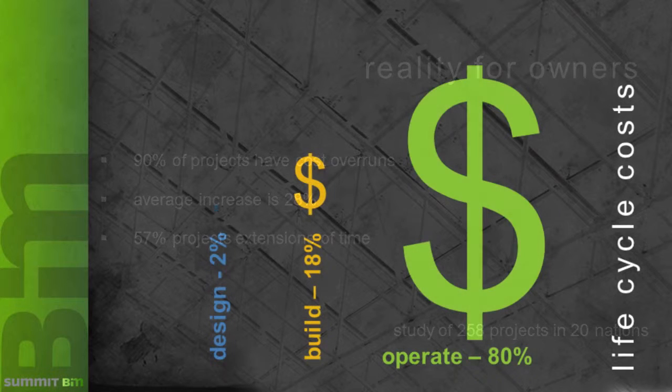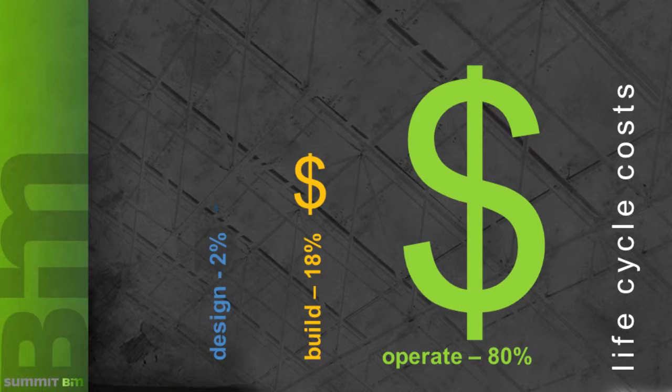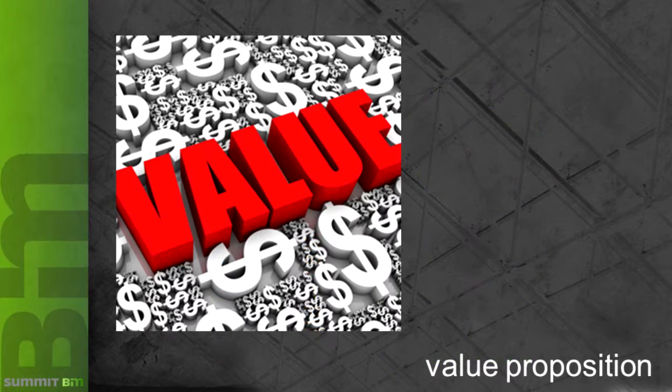But that's the reality, and as Victor mentioned, I've got slightly different figures, but design is typically 2%, and those dollar figures are proportional to each other. Construction is around 18%, maintenance and operations 80%. So if I'm looking at what value proposition I want to take forward, where is it best for me to invest my money so that I'm going to reduce those statistics I just showed you? I'm best investing it in design.